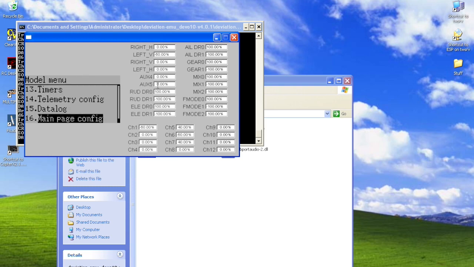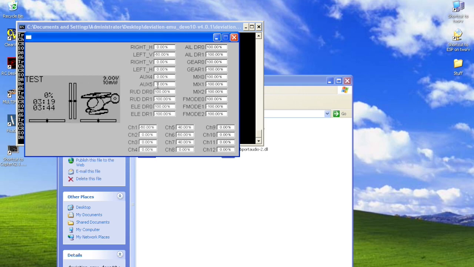Okay, and lastly, we've got the main page config. Again, this is probably another video. This lets you pick what gets displayed on the main screen. So rather than go through all the options for this video, I'll just showcase that what you've seen on this screen is chosen by that other screen. For example, you can see when I click my dual rates, they show up. That's because the main page configuration shows it. Honestly, the out-of-the-box configuration is pretty good, so I would just use that, and if you really need to tweak it, that's how you go ahead and do it.